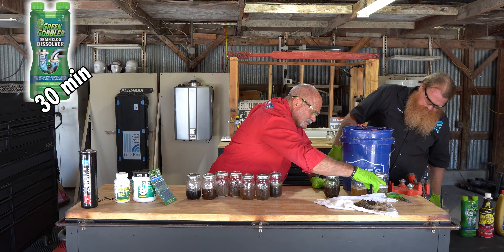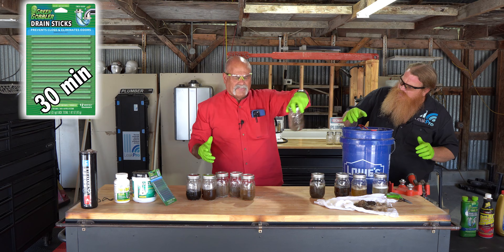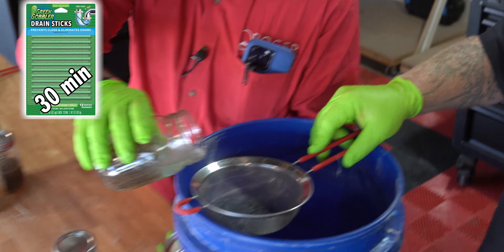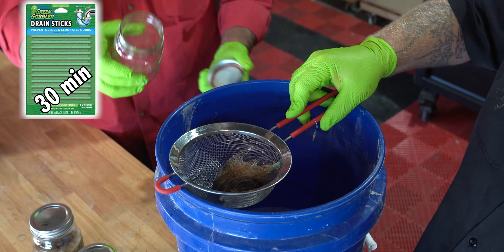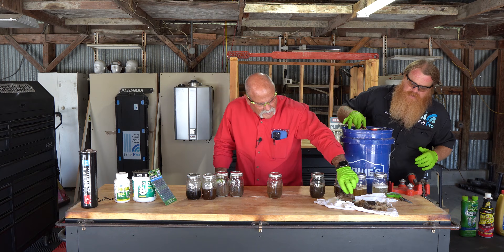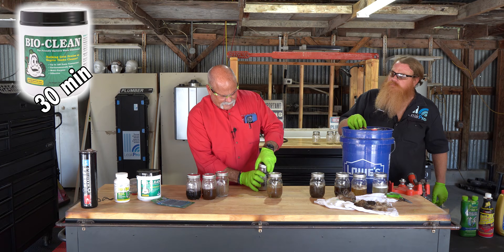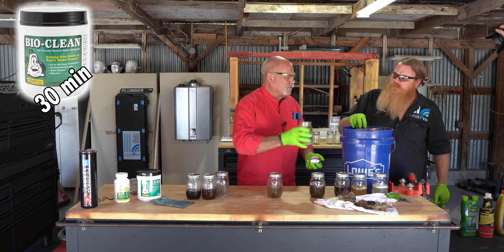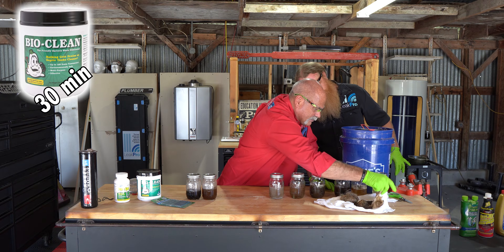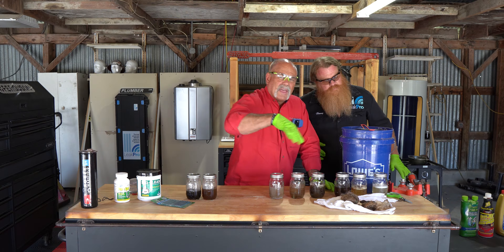Remember, this is the one that put burns on me up and down my arm. The mint stick — the drain sticks, the Green Gobbler sticks — don't look like they did very much to the hair. It says it prevents clogs, so it didn't do very much, and we're not sure we expected it to. BioClean: this says it's mainly for grease, FOG — fats, oils, and grease. Most of these I can still pick up and pull the whole strands. But this one here is eating a hole through the towel, and that one you can't even pick up at all — you can see it's steaming.